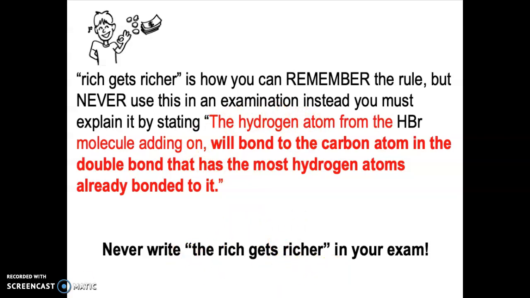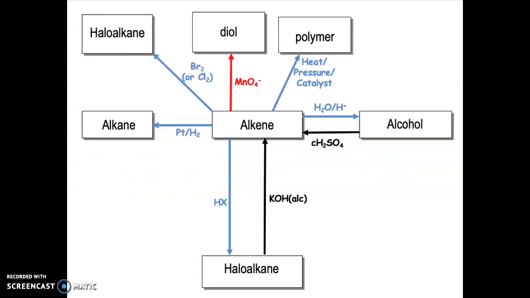Now, one last thing I'll cover quickly in this video is how do you remember all these reactions? In organic chemistry, we use reaction maps. So this is actually probably half of the level 2 reaction map. This shows you all the reactions in one little diagram. So in the center here, you've got your alkene. It shows that if you're adding hydrogen with your platinum catalyst, you get an alkane. If you add bromine water, you get your haloalkane.